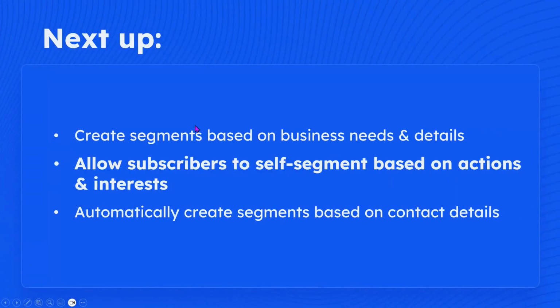So now we're going to move on and talk about some things that you can do to save you time and effort by getting your contacts to segment themselves. Now, this is where you can ask your new or existing contacts to choose what information they want to receive and collect information to help you to segment your list. So there are a couple of methods that we're going to be talking about today.